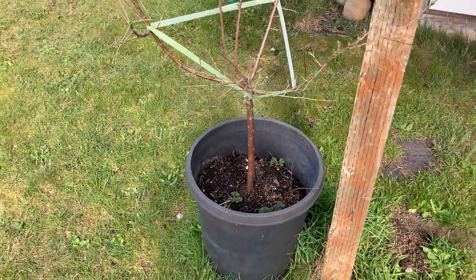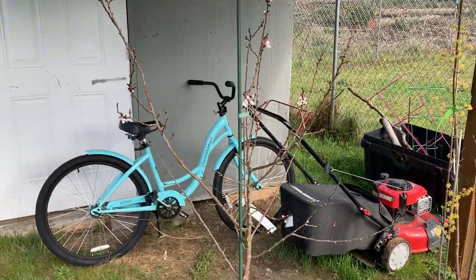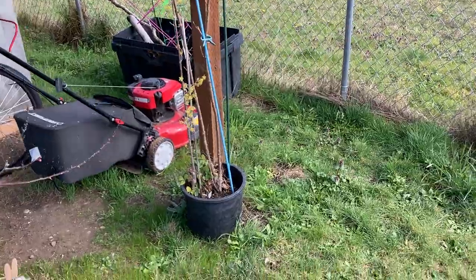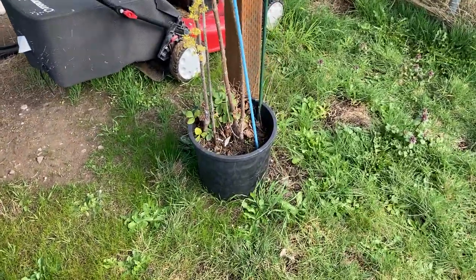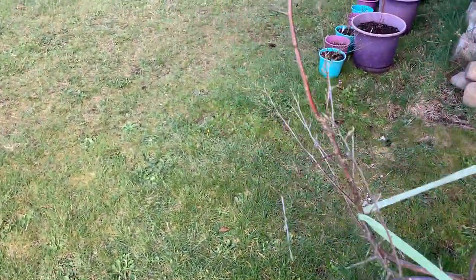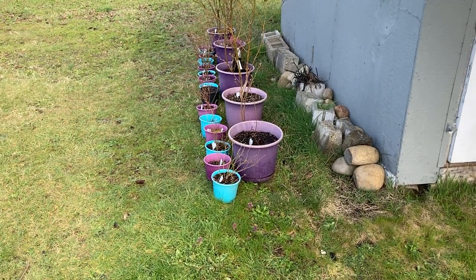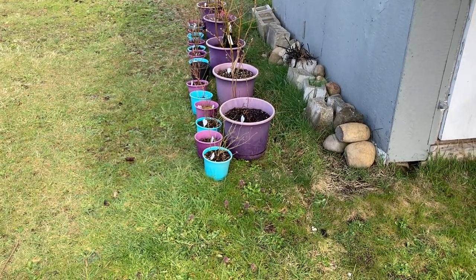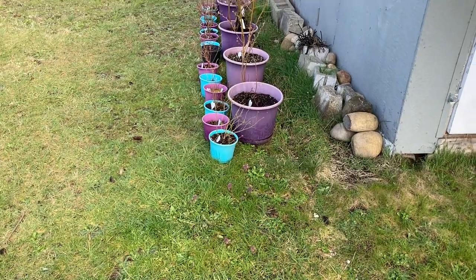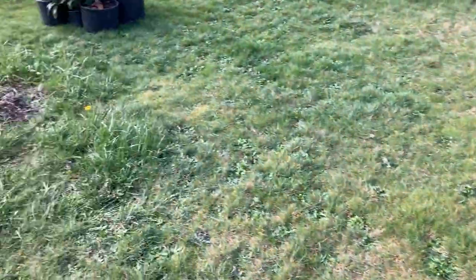Here's another one I'm going to be taking with me — this is my apricot tree, called the Gold Cot, it's amazing. I'll definitely be taking the cornelian cherries as well. I'm trying to get away from the bigger pots. The other size pots I'll take are the ones in purple — these are my favorite blueberries in the bigger pots. The smaller blueberry pots really won't take up much room, so I'm thinking I might take those too, but I might change my mind in the next couple of months.